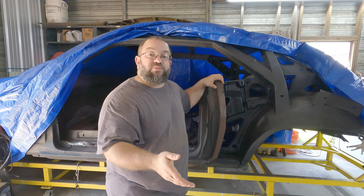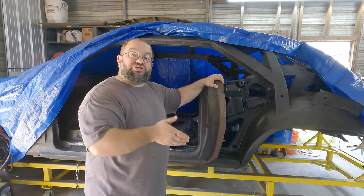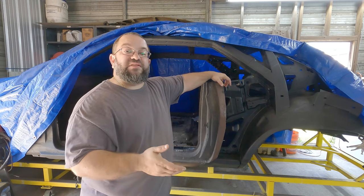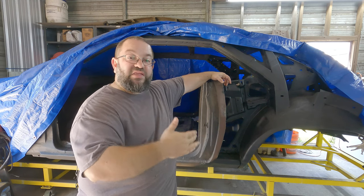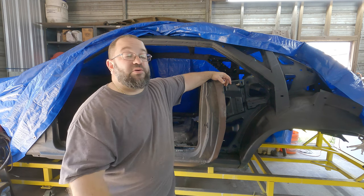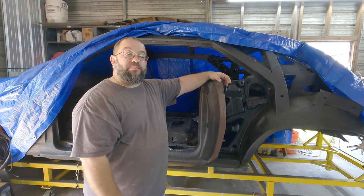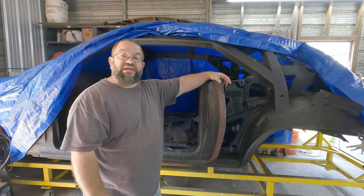Now, with the door skins removed, it's time to go ahead and take the door skins to the media blaster, all right? I thought about this, and I was like, do I want a media blast? Do I want a wire wheel? And I decided that the media blaster would be much better at getting into the little intricate spaces that I may not be able to reach well with the wire brush and other manual tools. So let's get this to the media blaster, get it taken care of and brought back to us. That way we can go ahead and start the process of putting the door skins on.